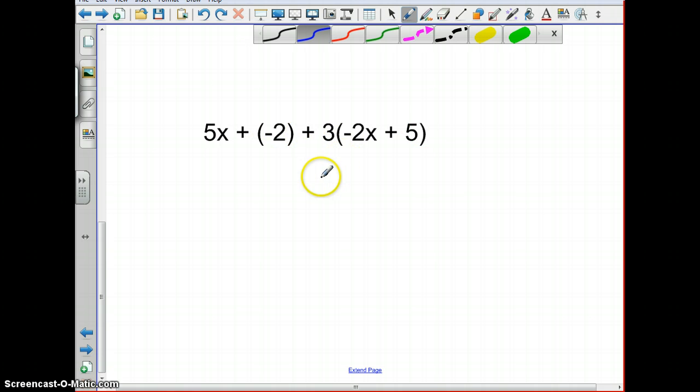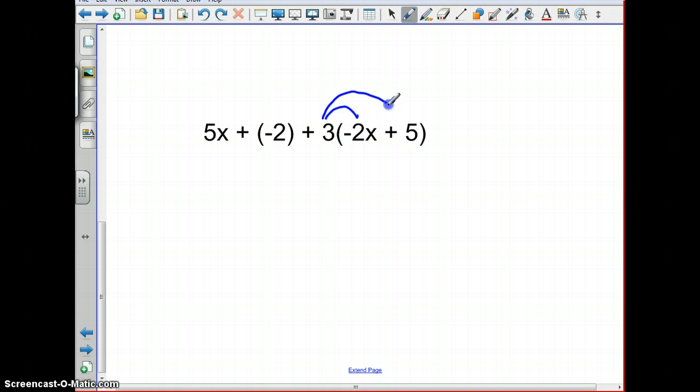In the order of operations, what would come first in this problem? The parentheses. But can I add these two? No, so you multiply 3 times 2 and then 3 times 5. So a lot of times we do the distributive property inside another problem. Now, was this 5x touching the parentheses? No. We just bring that down. What about the negative 2? No. We'll leave it in there. Plus the negative 2. Need to put that.